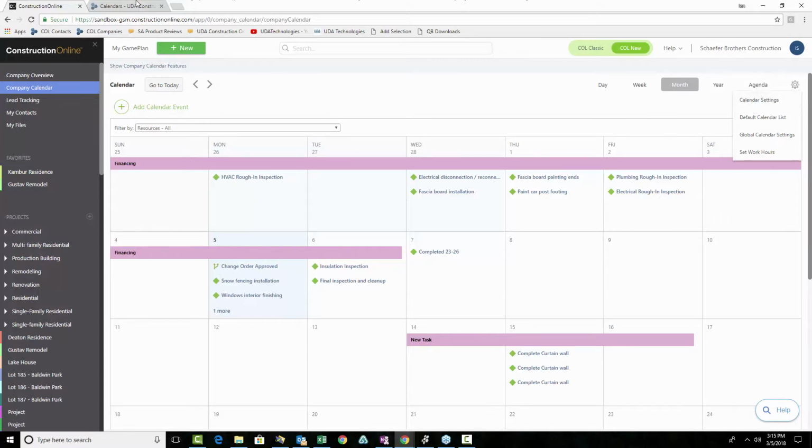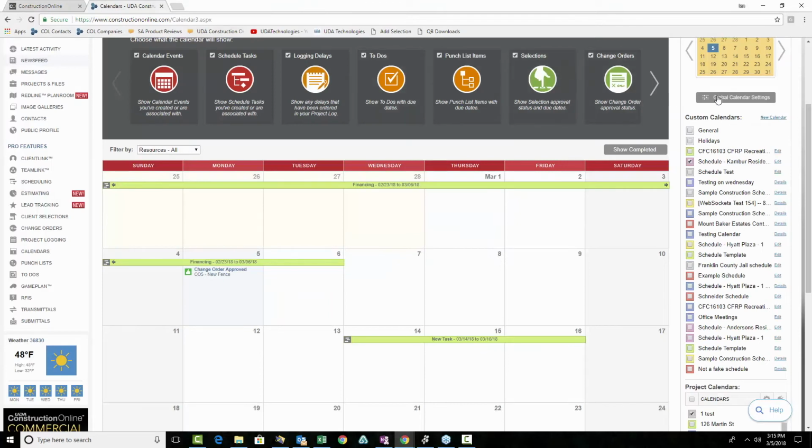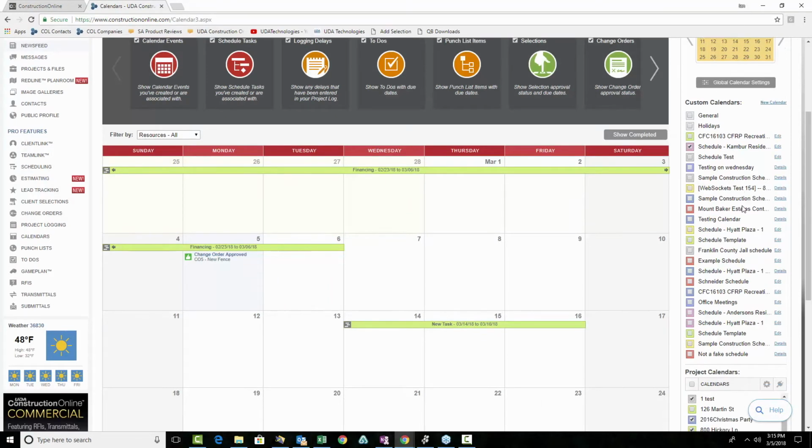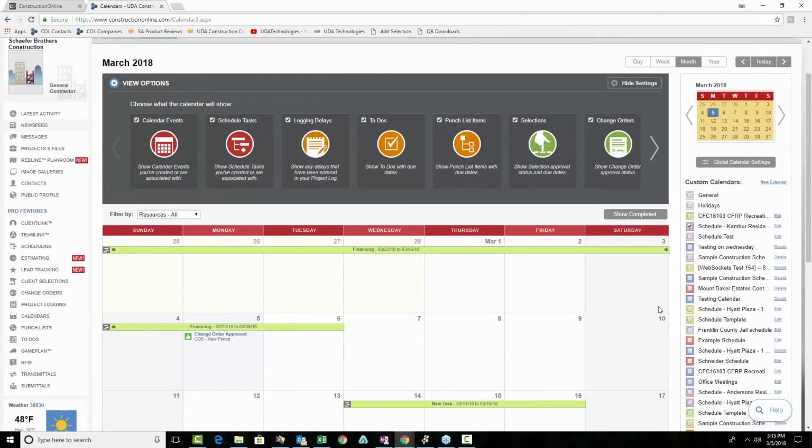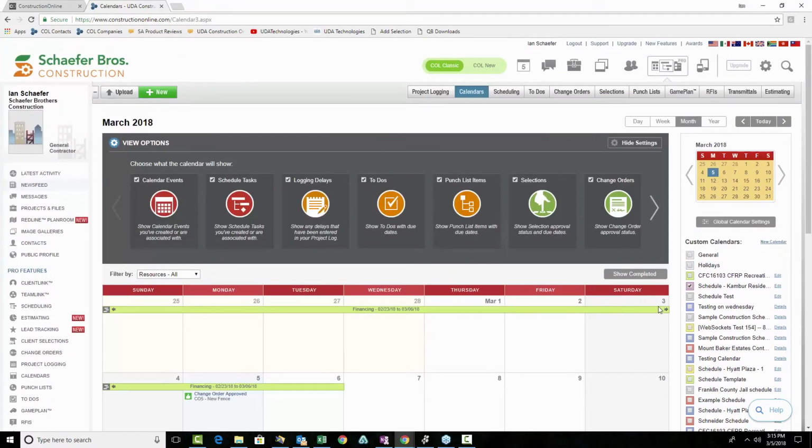Now you'll also have, if you navigate back and forth, you'll notice that with the global calendar settings on the classic view for ConstructionOnline, there's going to be some options to connect to things like Google Calendar or what's the other, Office 365. We can connect into their calendar as well. This just helps make everything available to you guys natively on the app, and with the new navigation for ConstructionOnline, this is going to be part of the global settings as well. So you guys are not losing anything by changing over to this new ConstructionOnline system. In fact, you're gaining a lot of flexibility here by focusing in on what you guys want. All the great adjustments and features and everything like that are available everywhere. And this is all part of the company calendar, the big guy.